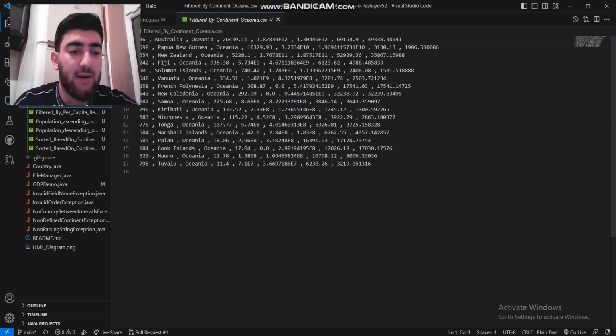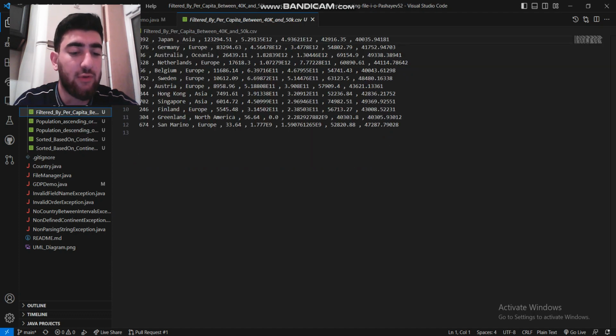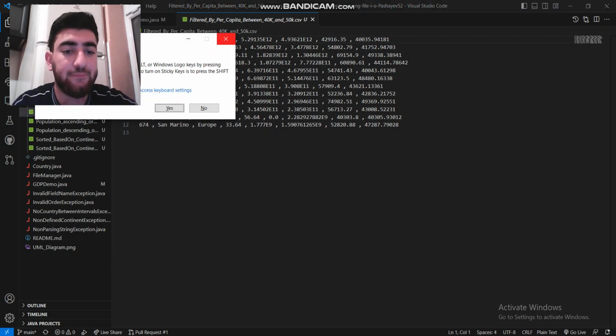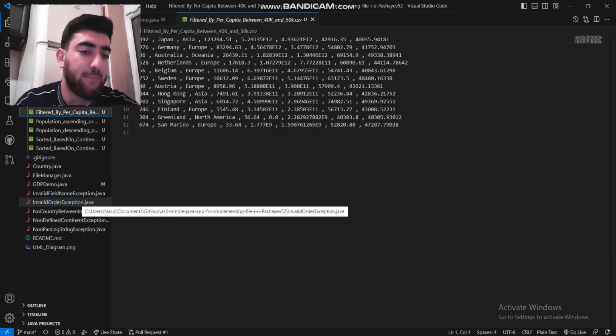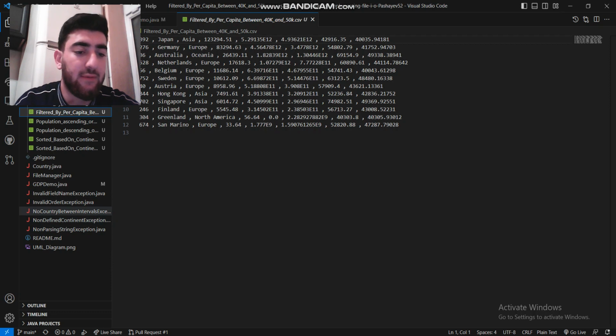Then we have the filter per capita method, which takes the list of countries and lower and upper bounds. Then again using a for loop, we iterate and filter the countries whose unit GDP per capita is between the given interval.